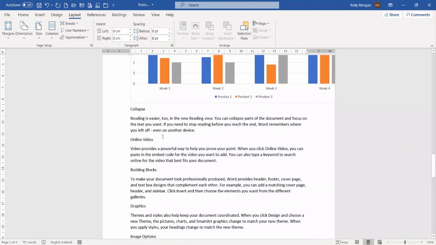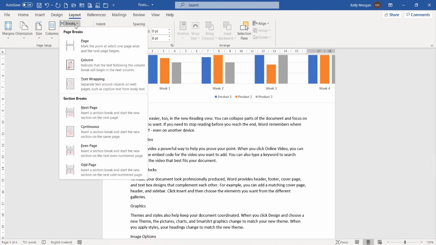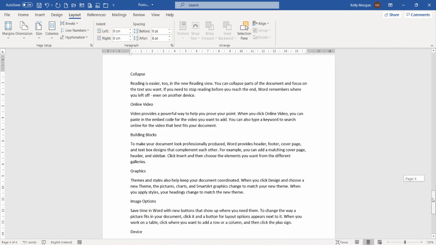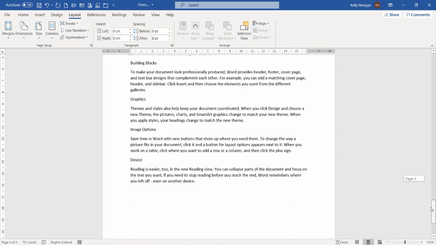I'm going to scroll down, and again, I want this text onwards to be on the next page. Now, this page onwards, yes, it's going to be a different style of page from this one. So again, to achieve that, so that I can do what I want with this page away from this page, I'm going to place my cursor in front of this text, and this has also got to be a section break. So again, it's Layout tab, Breaks, and it's a next page section break. I'm just going to scroll down, I beg your pardon, and that's all the text on that page.